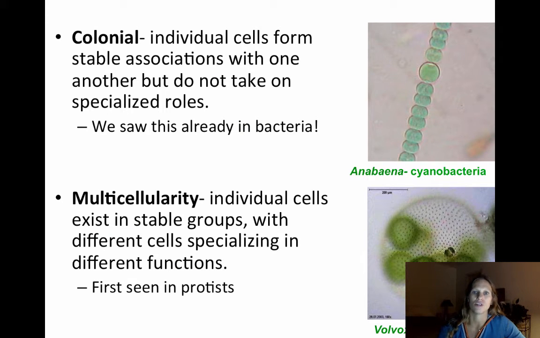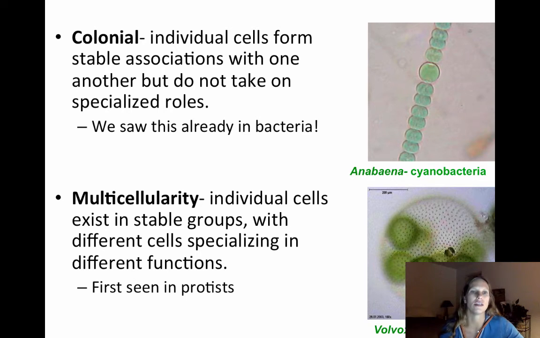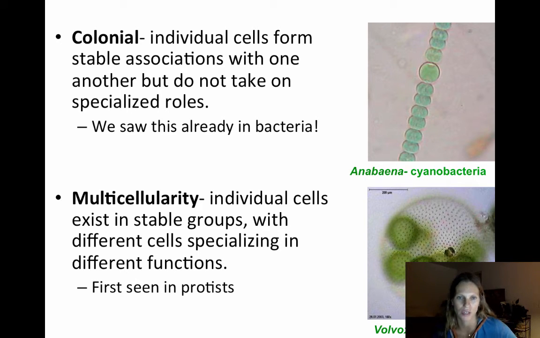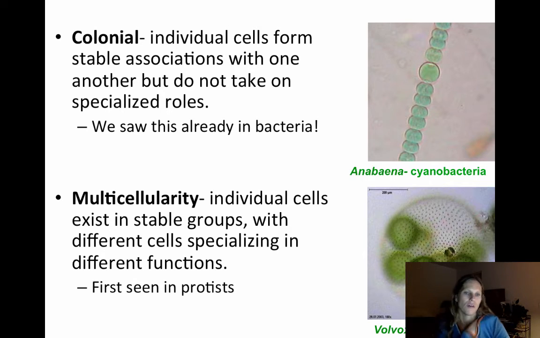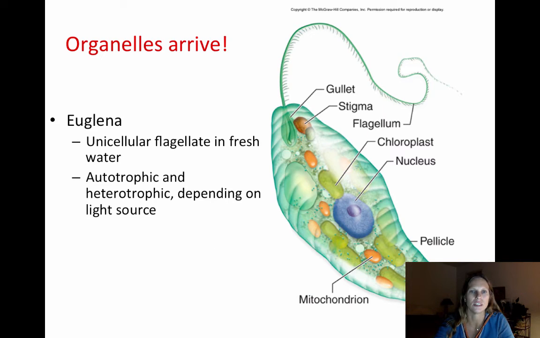You can find protists in colonies — this is an example of that here. This is called an Anabaena — it's an example of a cyanobacteria, formed in colonies. Then we have another cool-looking protist here, which is a multicellular protist called a Volvox — an example of green algae. This particular multicellular organism has individual cells that kind of stick together in groups, and each one of the cells has its own job. So it's individual cells grouped together, each with a function. This is the first time that we've seen this happen — this is the first appearance of individual cells working together to perform a common function.